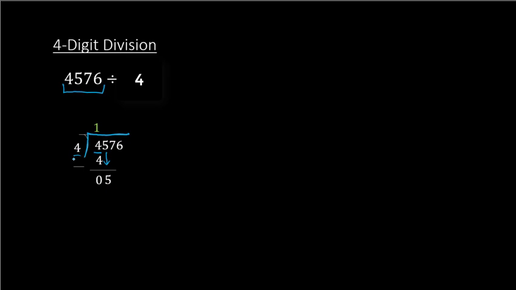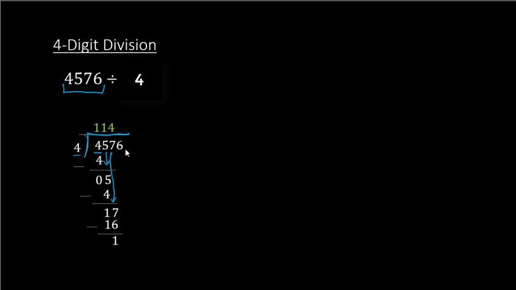So now we do 5 divided by 4, and that would give you 1 with the remainder. So 1 goes up here. We multiply 1 times 4 to get 4, so that was step 2. And then we subtract for step 3. 5 minus 4 is 1. And then step 4 is we bring down the next number, which is the 7. So now we have 17. We do 17 divided by 4, which would be 4. So we put a 4 up here. And we do 4 times 4 to get 16 for step 2. And then we subtract to get 1.